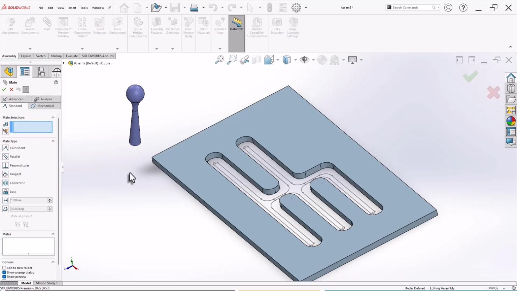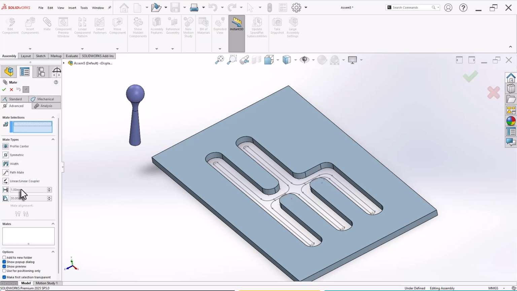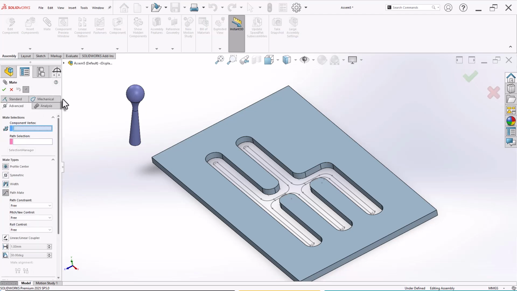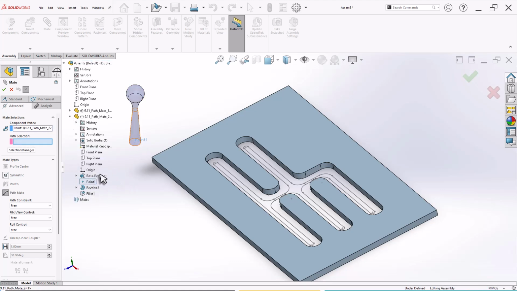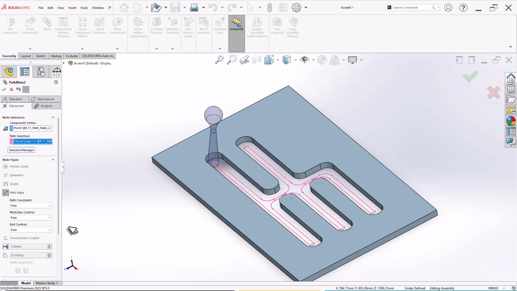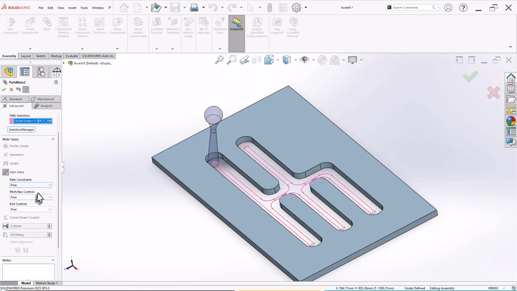Now again start the mate, go to advanced and choose path mate. Here let's expand the design tree and select this. Under the selection manager, let's choose the closed loop. Right click. Now instead of leaving all these constraints free, let's apply the first part.